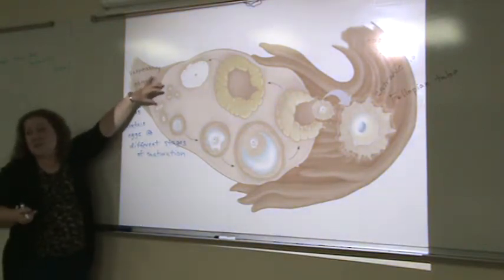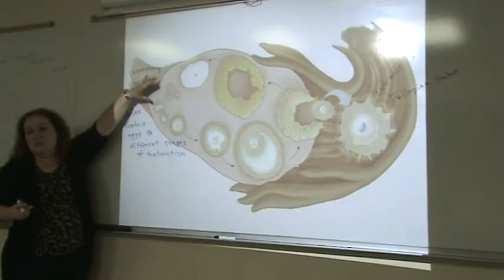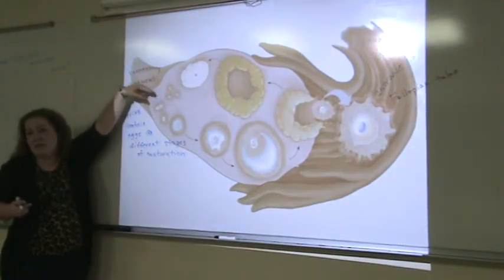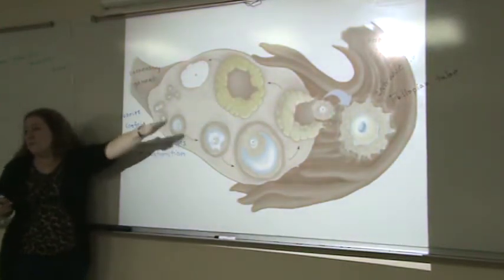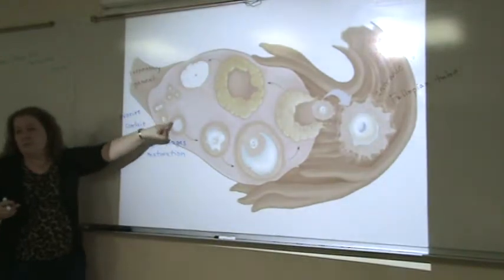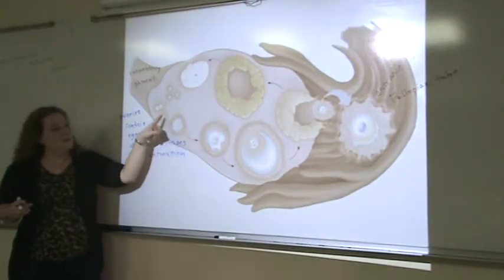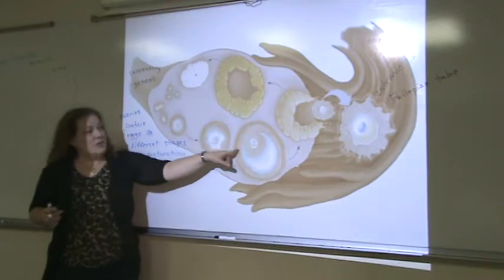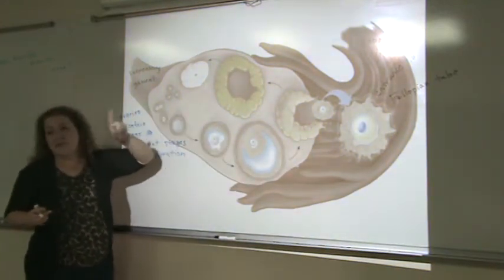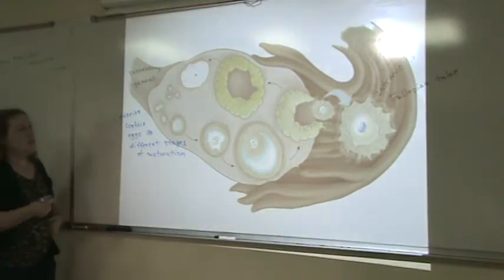So what this is showing is not all the eggs that are in this ovary. There would be on the range of tens of thousands at a very early stage of development. And during the female cycle, what's supposed to happen is that from one ovary or the other, every month, one egg is supposed to start maturing, start growing and enlarging, and eventually be released from the ovary.